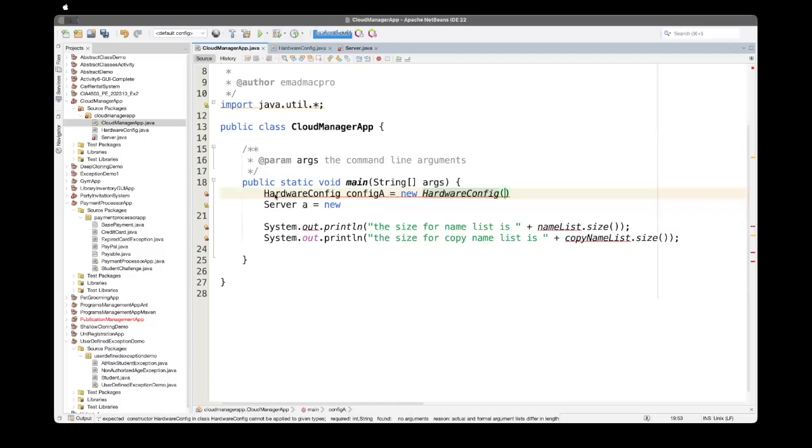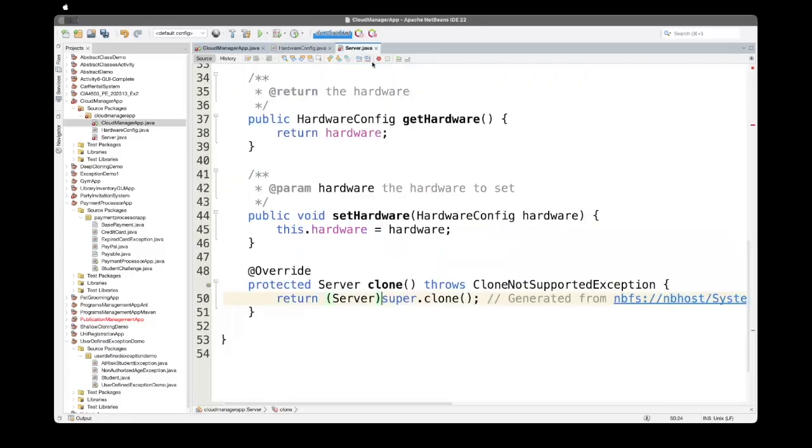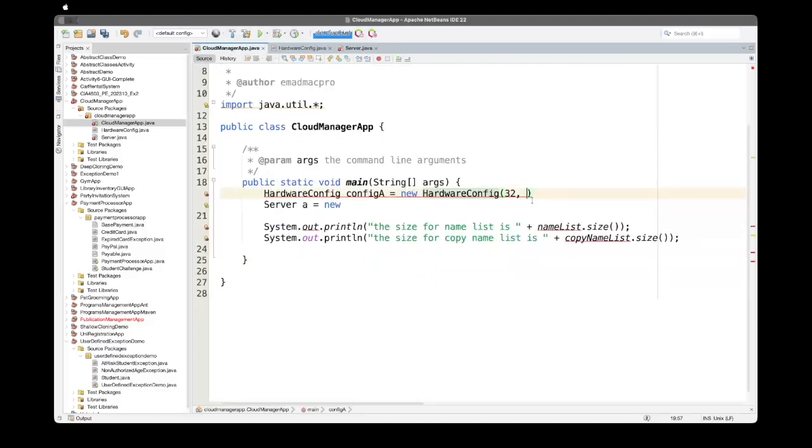Let's say, I don't know, 256. That's too much. 32. And then what else do we have? I forgot, we have the storage type. Let's say we have SSD. So this is my hardware configuration.